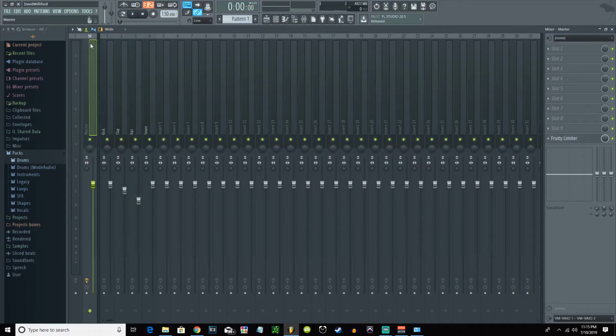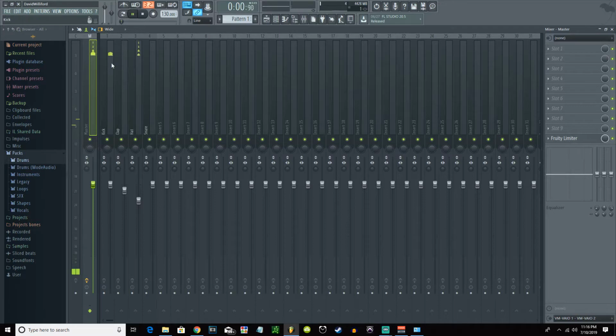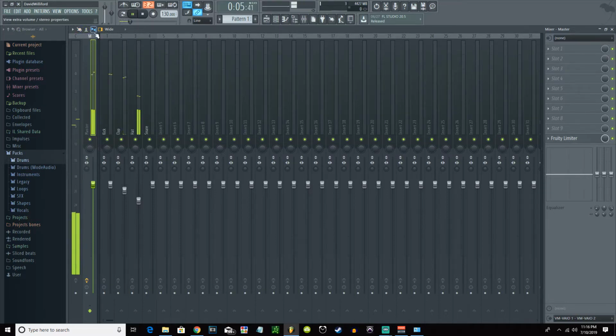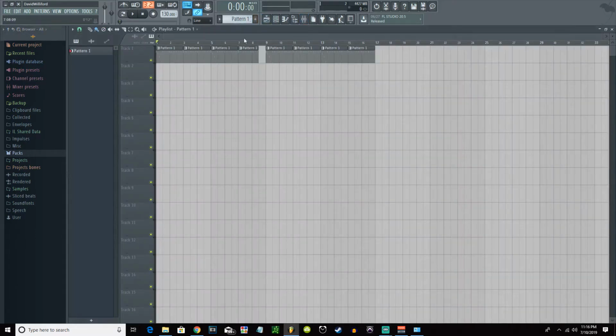There's also this button right here, which makes it where you see your input. You see the input coming in as audio waves instead of levels, which I like to see the levels personally. And this button right here just kind of turns off some of the features. I don't know why you wouldn't have this on. You definitely want to have the option to be able to use these knobs, which we'll get into in another video. And yes, that's pretty much it.